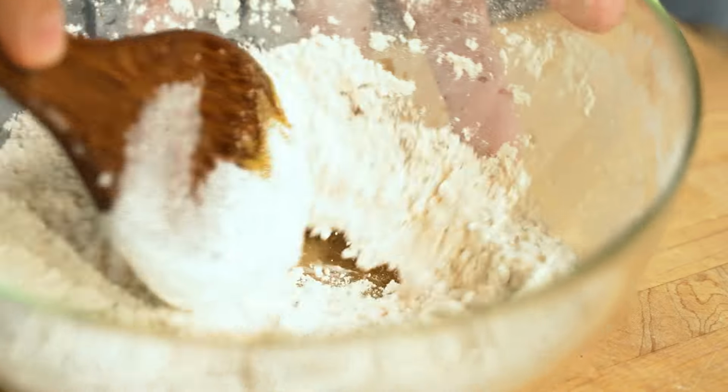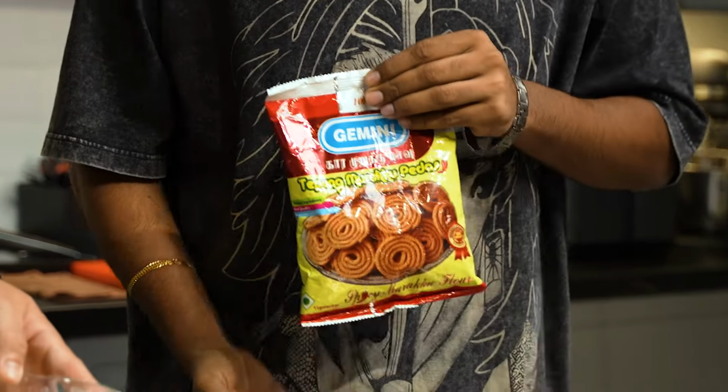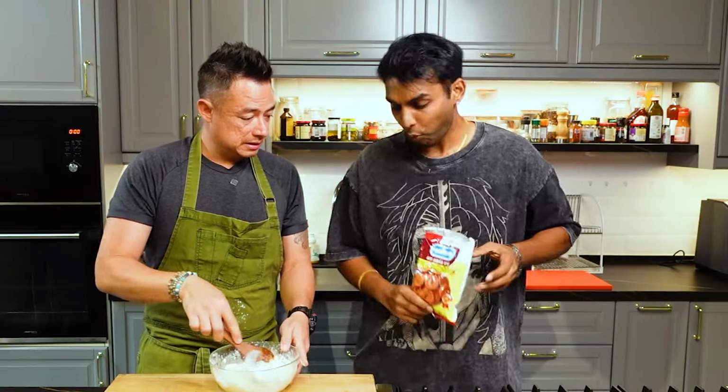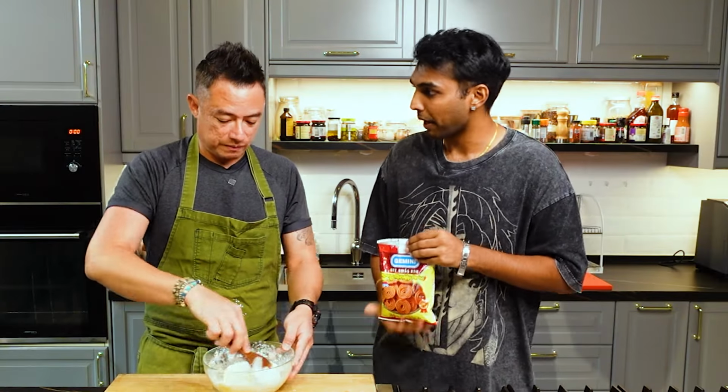So basically, we have just made this. Now we've gotten to the point where we've made this already. Of course, without the butter lah. For one packet, you will generally add about 2 tablespoons of butter. For one entire packet.